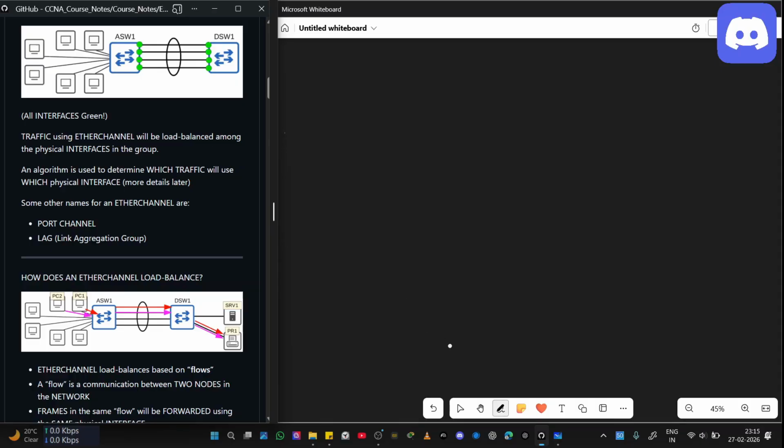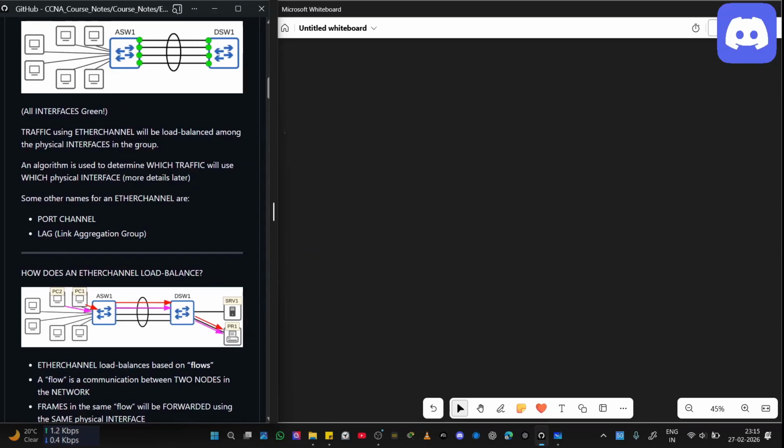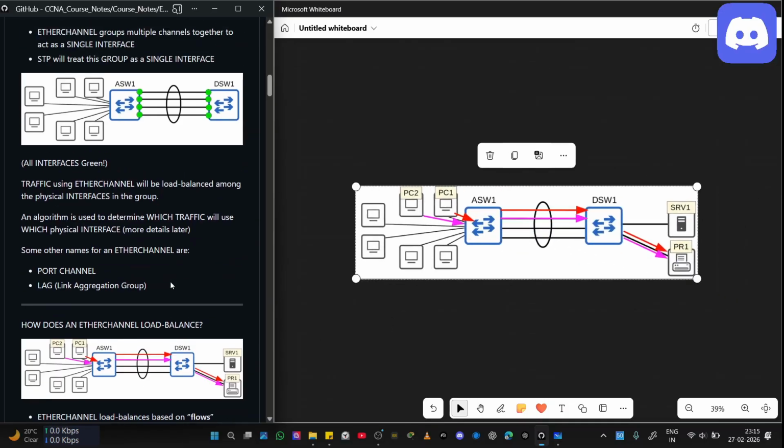What does it mean? Let me take this in a different situation. It would help you understand this image if I drop it over now. So what is it saying about the traffic? This is PC1 and PC2. An algorithm is used to determine which traffic will use which physical interface.